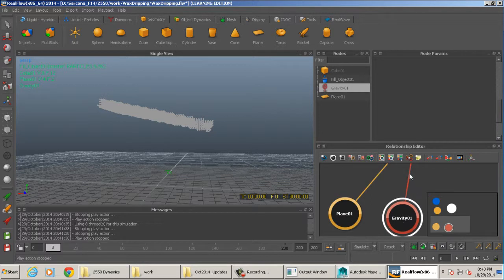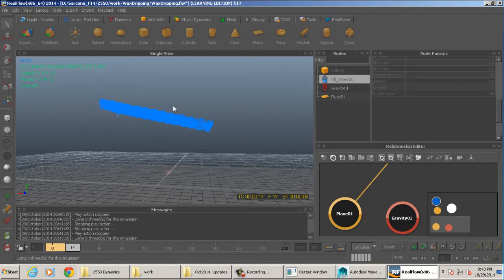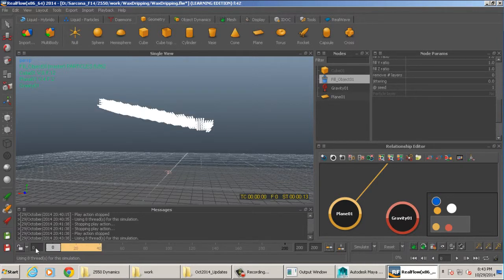If I right-click on the line for gravity and remove the connection, gravity is no longer affecting that guy. So if I simulate it, you'll see that it just stays right in place. There's no movement at all. If I click on it, you can see some are freaking out, but those are just the ones colliding with each other, even though they're not moving. So not a whole lot of stuff going on there.